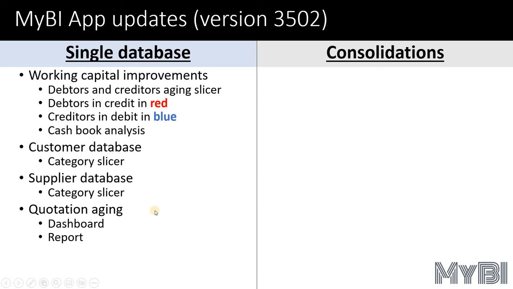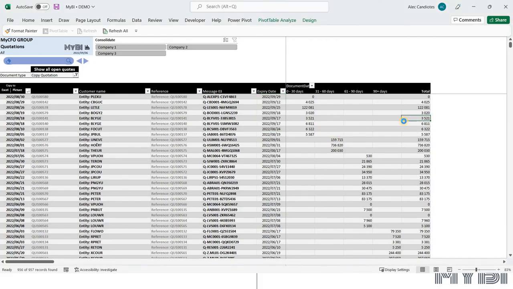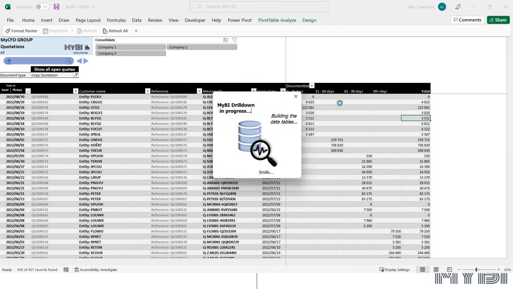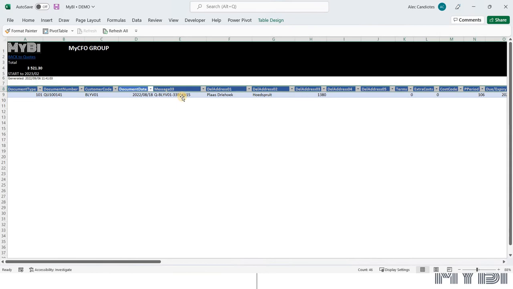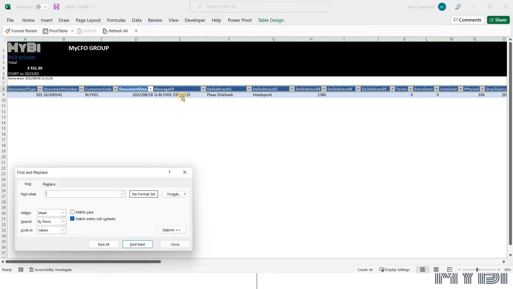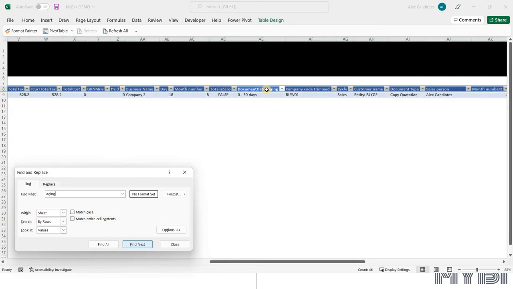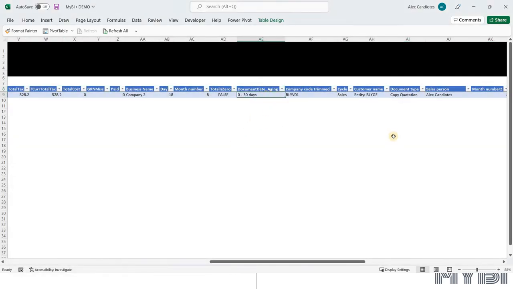Okay, the next one is also in your document aging. There's a field now added if you drill down. Once you drill down on anything, you'll be able to see the aging right at the end. So I'll press Control F and search aging. Sometimes if you can't find the actual fields purely because this thing is switched on, we just switch it off, and you'll see document aging. It's actually been added as a field as well. All right, so that helps on the drill down level.